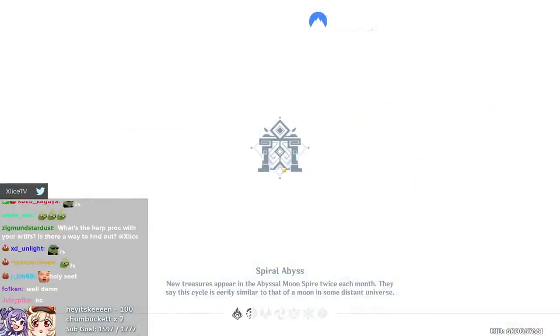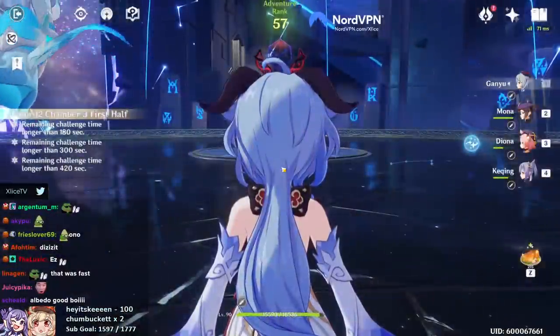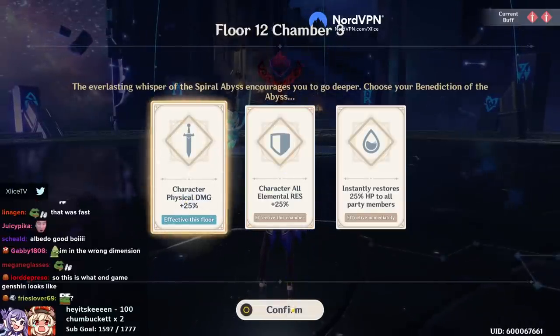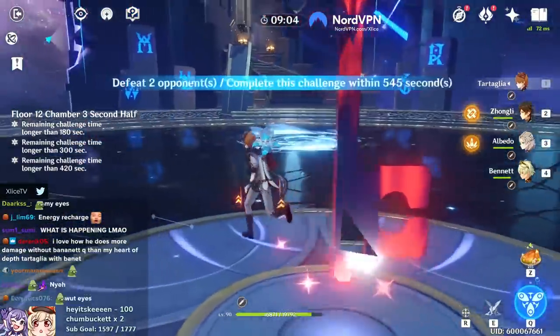12-3 is gonna pose a problem. And I'm feeling kind of weak about this one, but we do have a little bit of a boost here as well. 25% physical damage, Pog. I hope we have enough time for this. Let's try it. Here we go. 2 minutes.